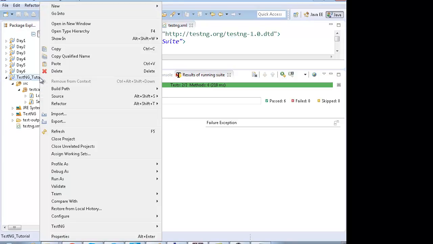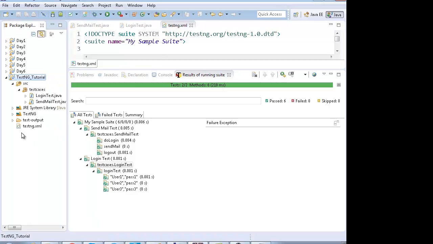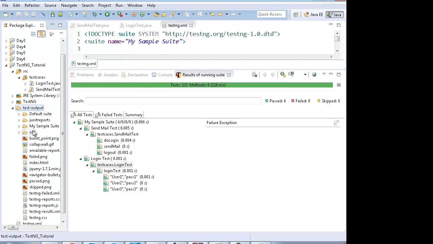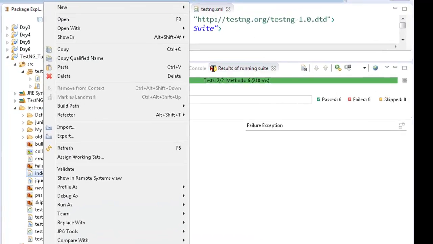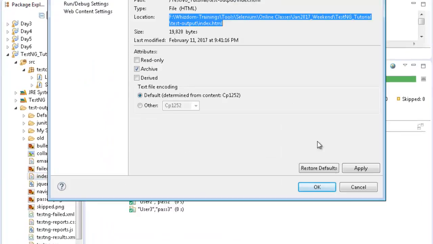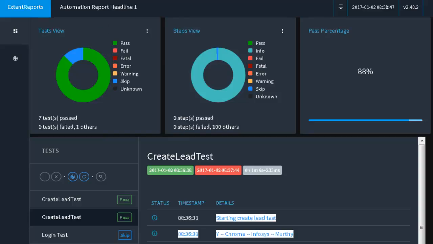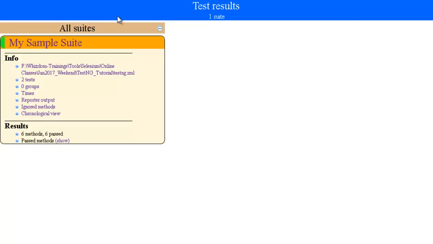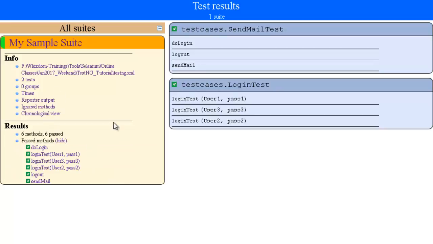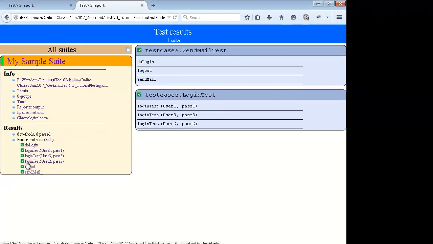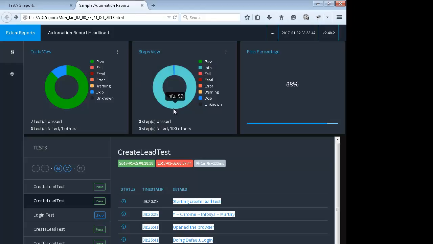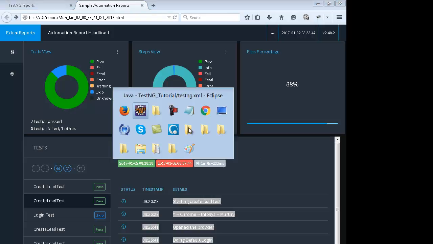And it will also generate the default TestNG reports and test output, which I had told you, which we will not be using. We'll be using better reports. I'll tell you when I cover the frameworks how to make these better reports, which are Extent Reports. Right now, you cannot just go to any client with this report. Rather, you will actually like to build a report like this, which we'll be studying during the framework session.